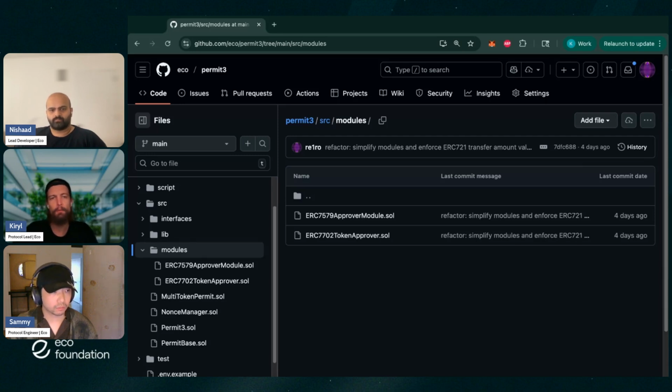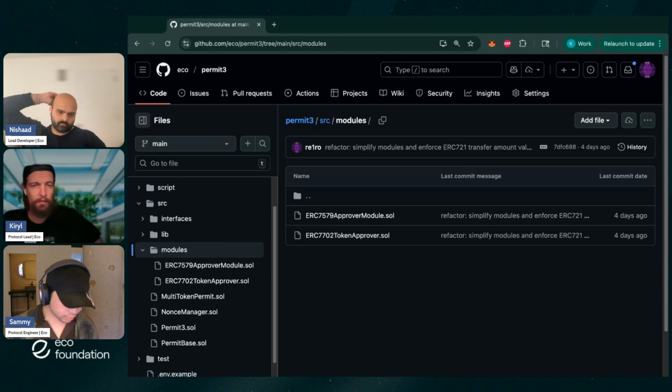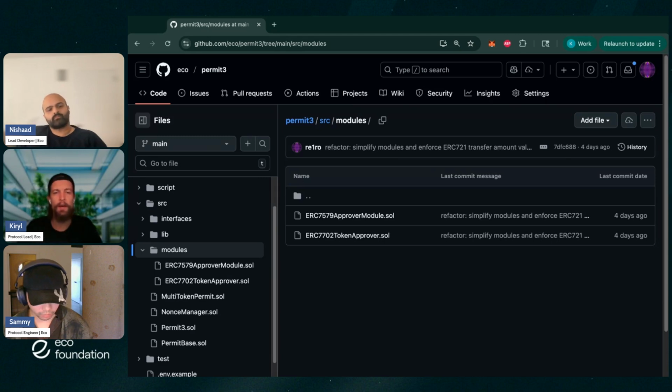So with just one opt-in, the user signs a transaction upgrading their contract, and after that they don't even need to worry about creating allowances for their ERC20 tokens to the Permit3 contract.